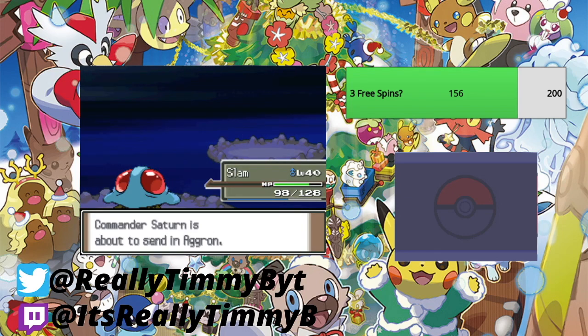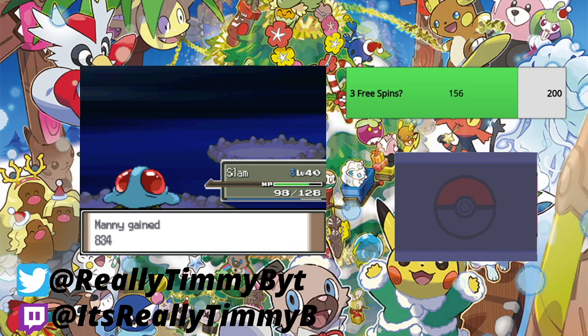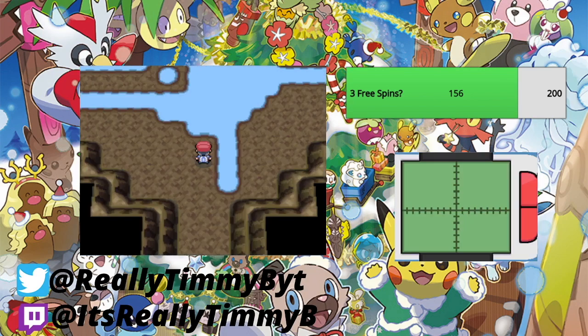Everybody gets experience. And an Aggron, we probably should have switched out, to be honest. If you have Earthquake, we're dead. But one Surf takes it down. Nice, nice, nice. And now we gotta go to the lake all the way back by our house, Lake Verity, for some double battles and another Team Galactic Commander battle.